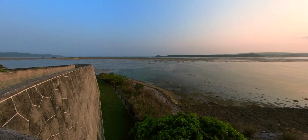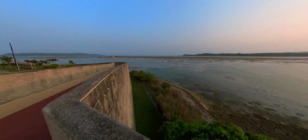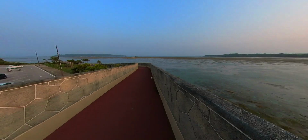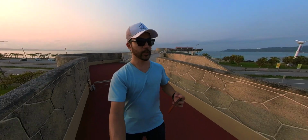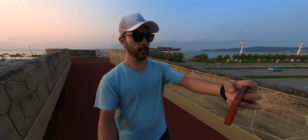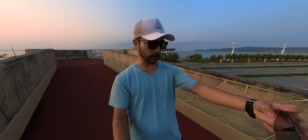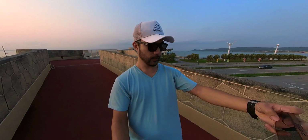Okay, I like this. A little bit of wall here. Let's do this shot. Okay, cool. Now, I'm not extending this, what do you call this, rod thing? I'm not extending it that far. So that is one thing. Let me just hang on one second. I'm getting distracted by this.